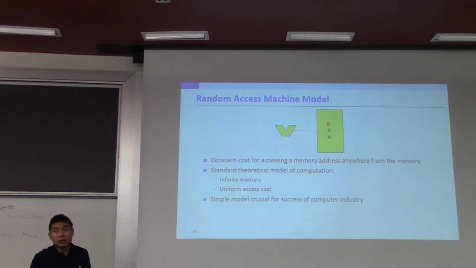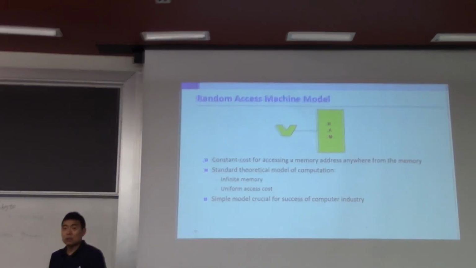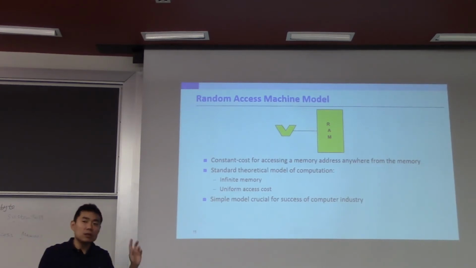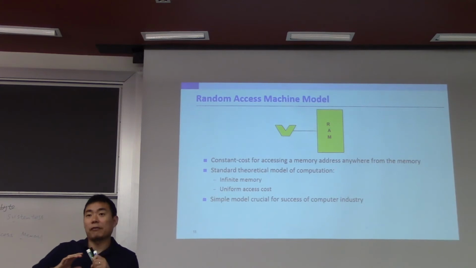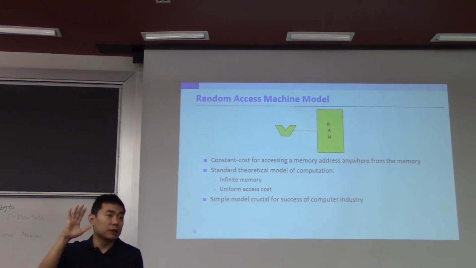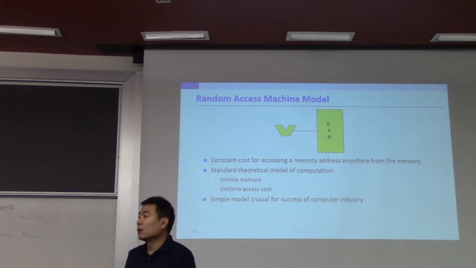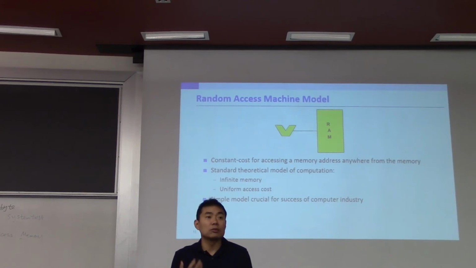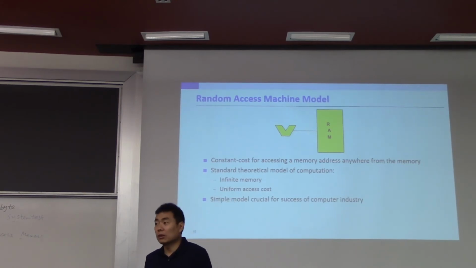And the model here basically says, from a theoretical point of view, I can consider myself as having an infinite amount of memory, and I can do uniform random access cost. Those two things I mentioned. And in this computation model, I never have to worry about moving data from disk to memory because I have an infinite amount of memory. So everything fits in my memory, no matter how large the data is. Of course, that's an unrealistic assumption.